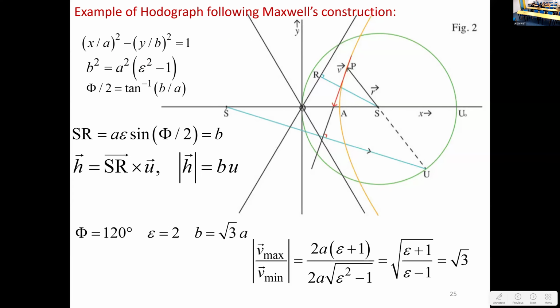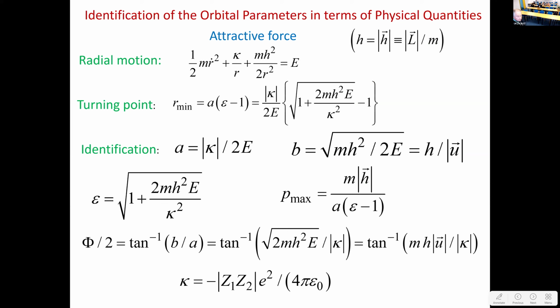For example, that's the distance of closest approach, this a times epsilon minus a. Now we just solve and substitute, and then everything falls into place. We get our parameter a, we get our parameter b, which is h divided by u. And of course, the maximum value of the momentum, which I shall use later on, is then mass times h, which gives us the magnitude of angular momentum divided by the distance. Everything falls into place very nicely here, but we have to put the absolute value on the interaction constant.